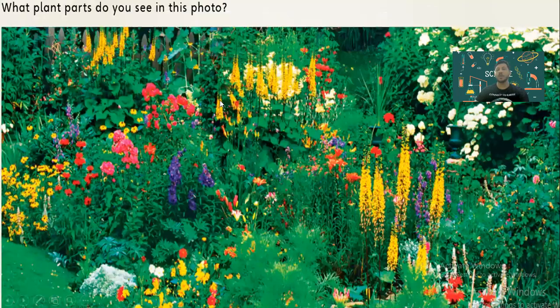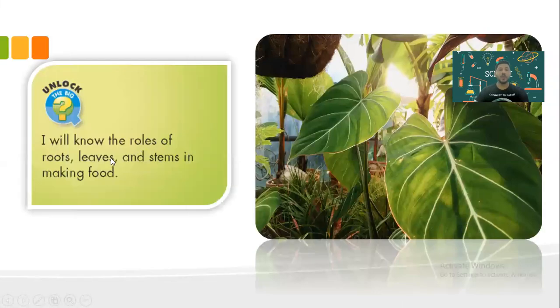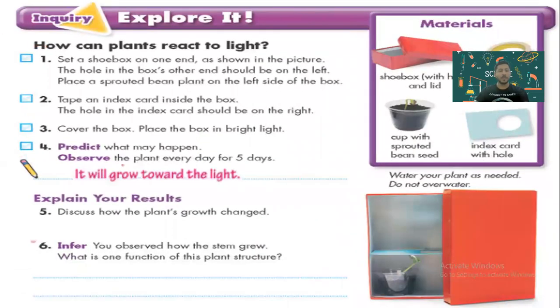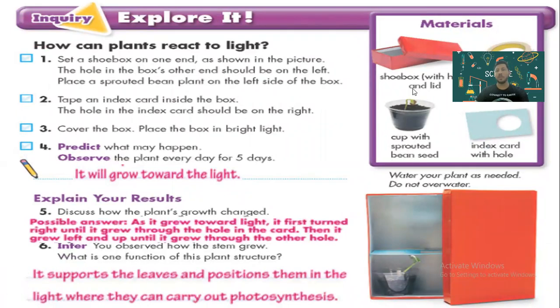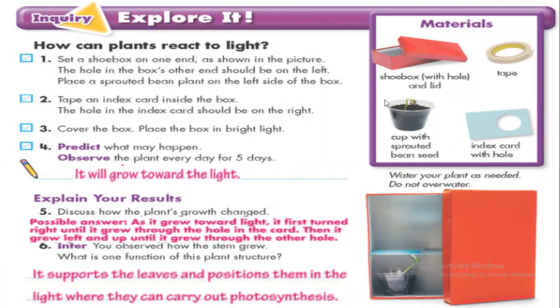First, what we are going to learn on this lesson. In today's session, inshallah, we are going to know the roles of roots, leaves, and stems in making food. Here, guys, in front of you, an activity. You can try it at home. You can take a screenshot of it, so you can know how to make it by yourself.